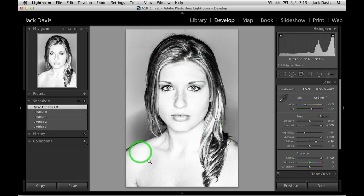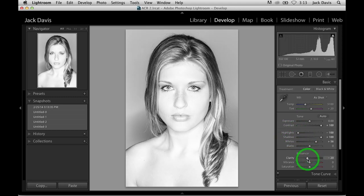Now that same thing — since I've got this exaggerated contrast and tone in the file — I can also take my clarity down in ways I wouldn't have before. I can get away with an even softer look than I'd normally want. Because of the contrast I've used on the file, it's not getting a watercolor look — it's a very soft, glowing look. And I could save that as another look.